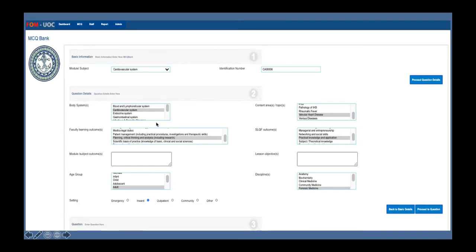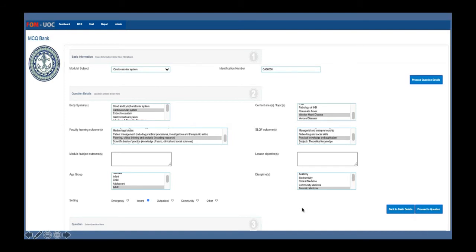Then there are learning outcomes, the faculty learning outcomes, the national qualification learning outcomes. Then I can write the individual module outcomes also. That I cannot select unless, of course, I have also uploaded the module outcomes. We usually don't. Also the lesson outcomes we don't, but the examiner can copy and paste those from the curriculum. And then if you want to know whether this question is about a neonate, an infant, a child, an adolescent, or an adult, or a person from a geriatric group, then I can select that. Then the disciplines, whether it's anatomy, physiology, what sort of disciplines, then I can click proceed.